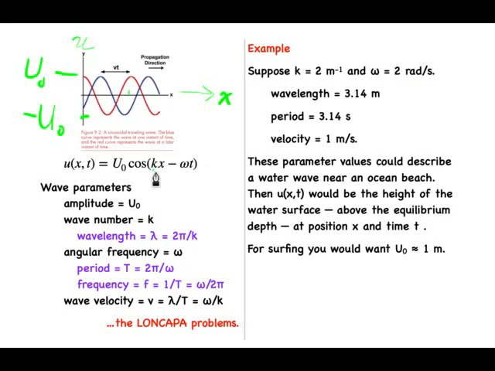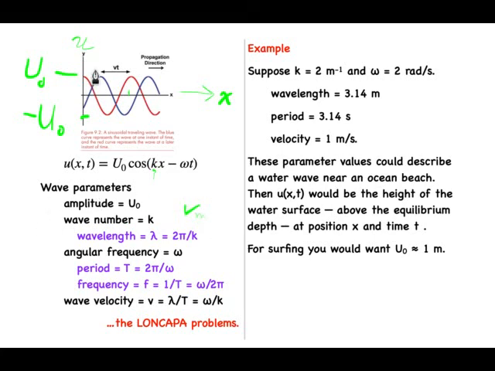All right, now what's this parameter k? K is called the wave number. It's not a pure number. It has units 1 over length. So k would have units of 1 over meters, so that k times x would be dimensionless, because I can only take the cosine of a dimensionless number. Or I could say kx could be radians, and then k could be radians per meter. But usually we just say k is some number of inverse meters.